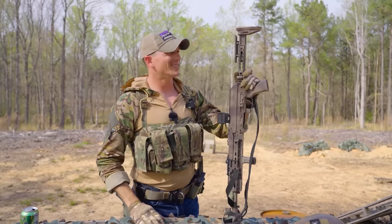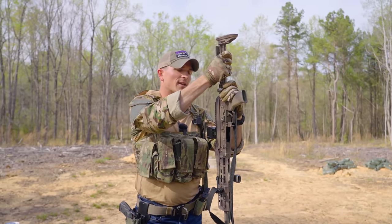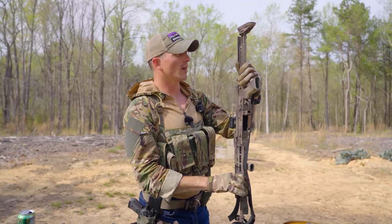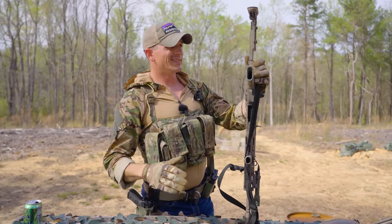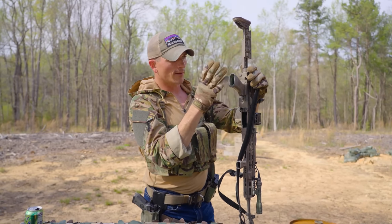So moving on to the piece that I think is the best part about the whole Alpha kit, the buttstock here. This is clearly based off of the Zenitco stock, and this thing is incredibly solid. I like how you can adjust the cheek riser on it. You can adjust the butt pad back here. My only complaint about it is that they only offer the Picatinny adapter version of it.